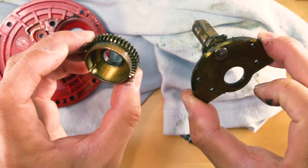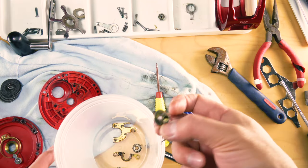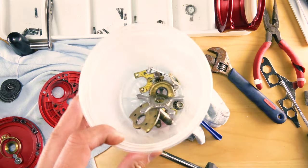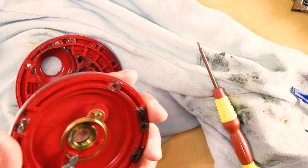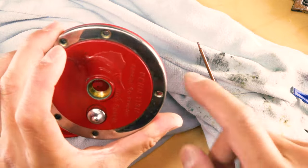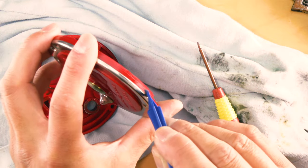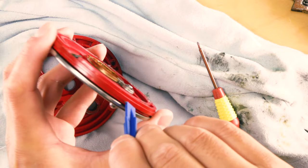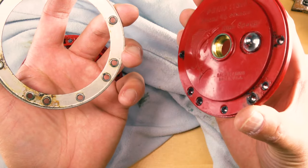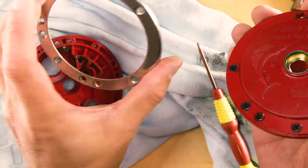So we're gonna go ahead and put everything into a jar, clean all this up, and go from there. All right, so I have the gears soaking in a jar of WD-40 right now, and I was just gonna go ahead and remove this plate cover. There's a little tool I have from my gaming controller. So I'm gonna go ahead and clean all of these up.